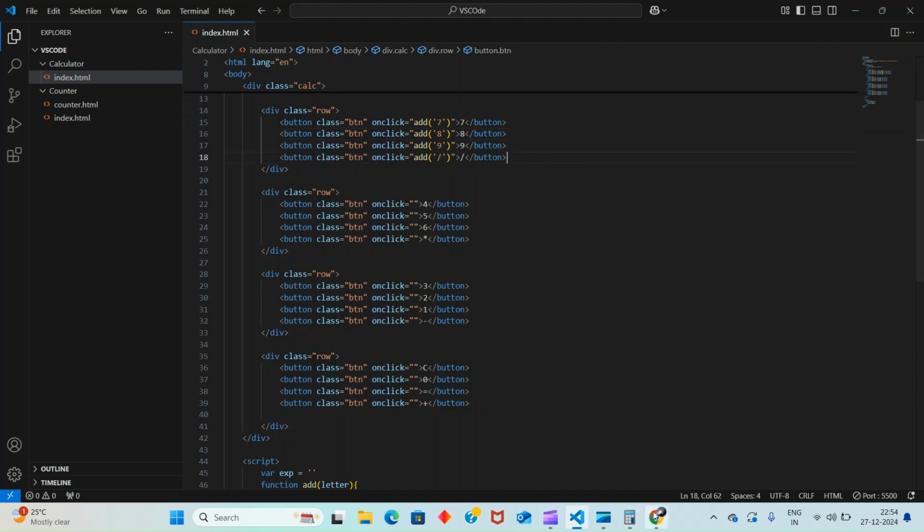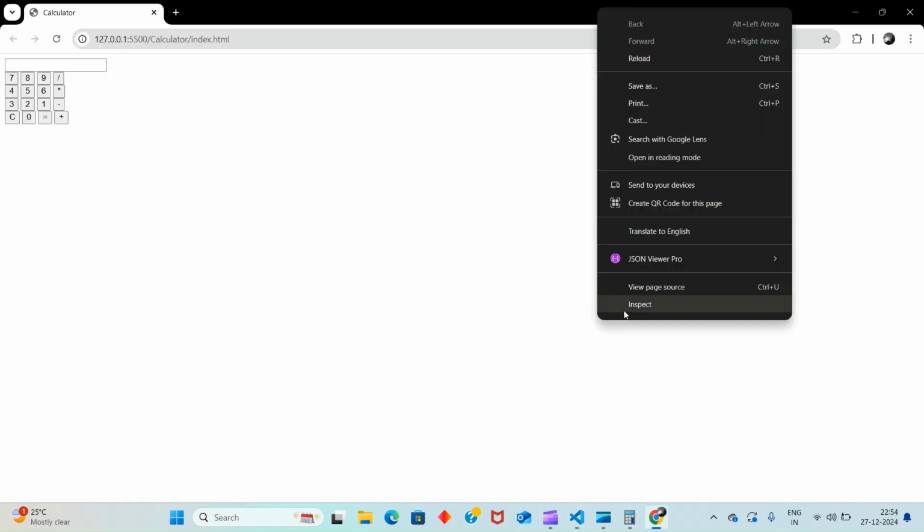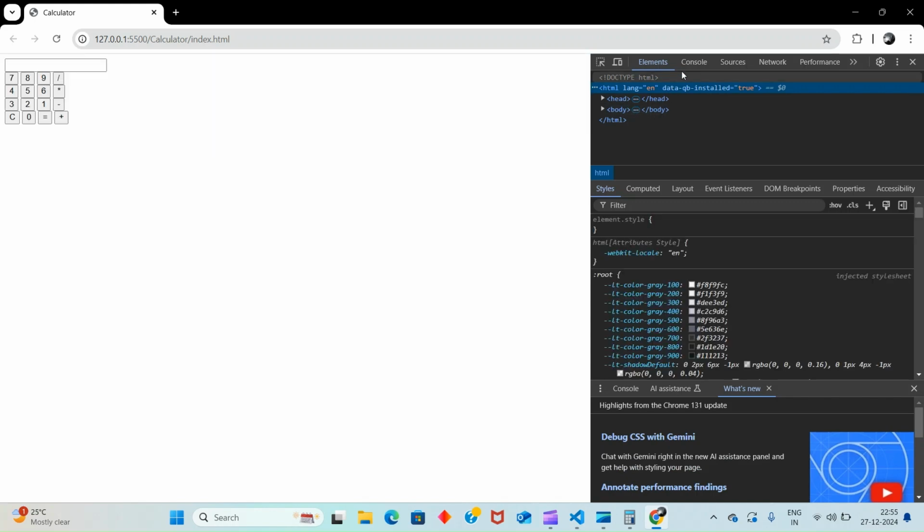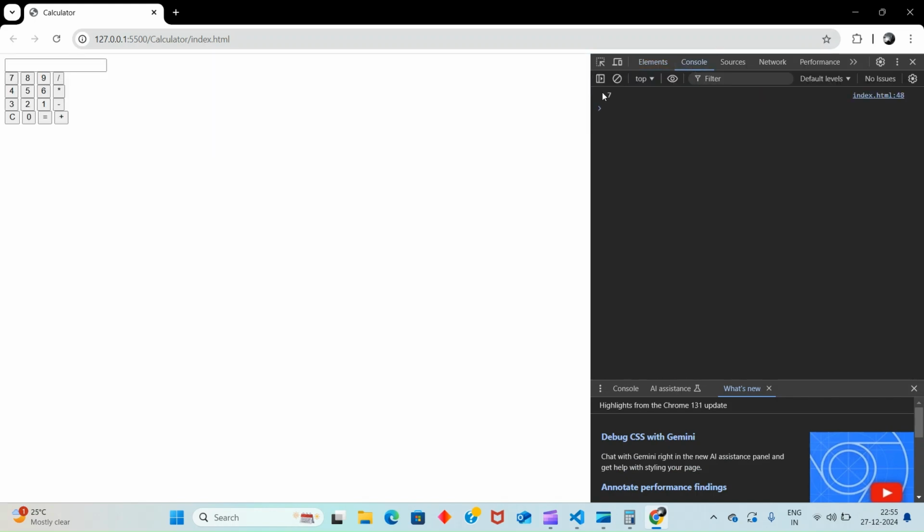So let's just save this and open the console. If I click on 7, it is visible. If I click on 8, it shows 78 divided by 9. Here you can see 78 divided by 9.